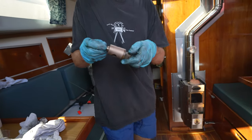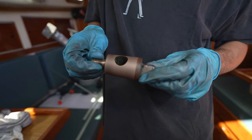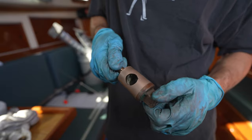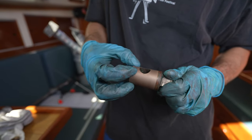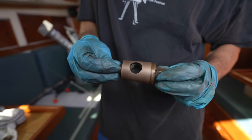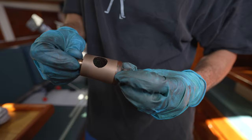All right, here it is. Wait, let me focus. Okay. So, it's a very nice uniform color, and you can kind of see just a little bit of a shininess here and a little bit of a shininess here. So I'm hoping that this works. And you can also see a nice crisp line where it etched.